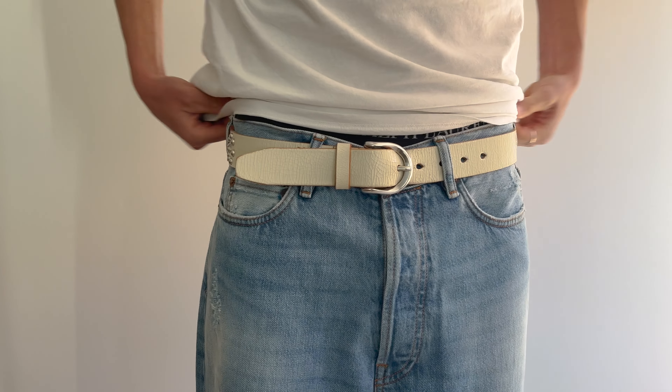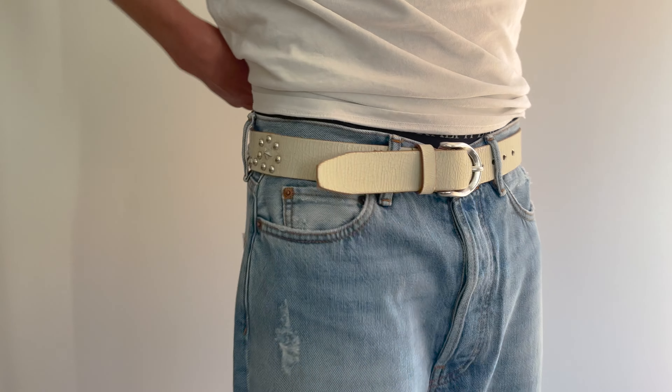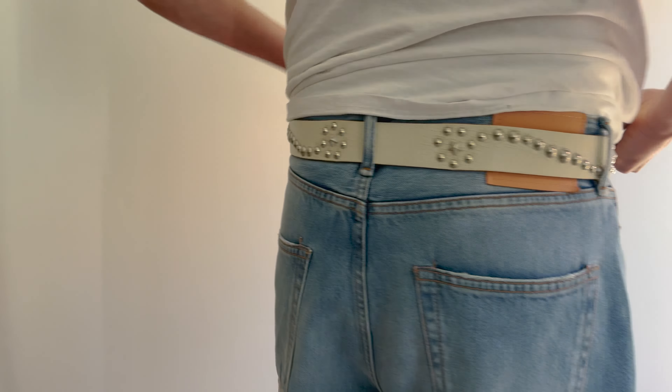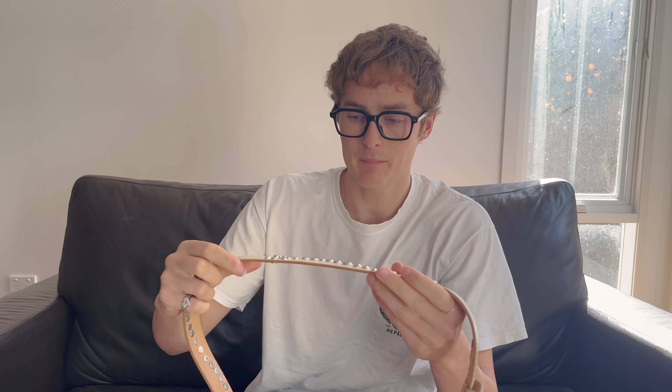The difference between this and other belts I have is that it's got such a long tail, which is a look I do like. The holes are punched in very different spots — I have a 30-inch waist and I'm always using the last hole, so there's not really much room for error. I've worn it a heap since then and you can see it's wearing out, the paint's kind of chipping, which I guess is kind of the look — it'll fade and deteriorate over time. But yeah, one of my favorite things I've been wearing lately.